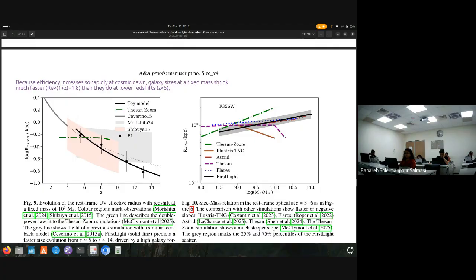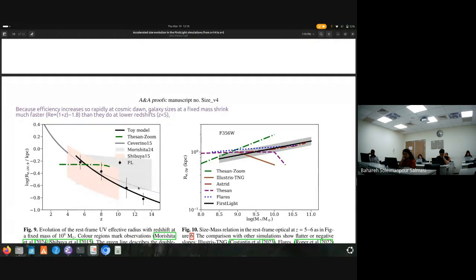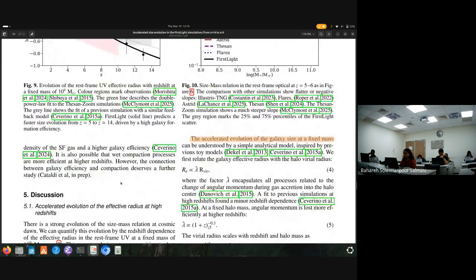So then they plot this relation with redshift, and you can see that this actually decreases with redshift. From this point, one thing I would like to talk about is that at higher redshift, the Re is very small. So for my analysis, when I'm looking for spiral galaxies, the first thing is that spiral galaxies at higher redshift are even rarer, and then the size also decreases. So this is a good point to take into account when I'm looking for giant spiral galaxies at higher redshifts.